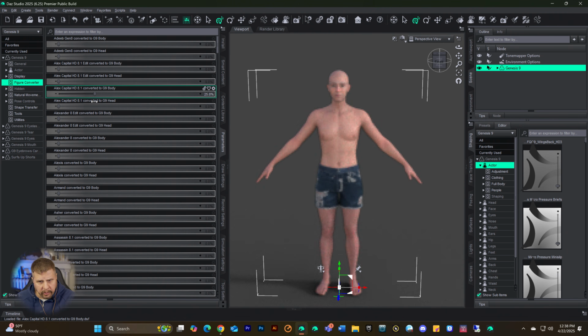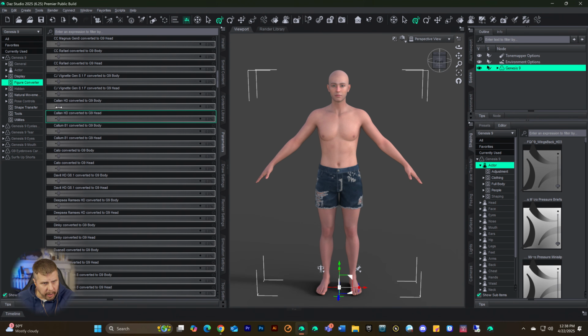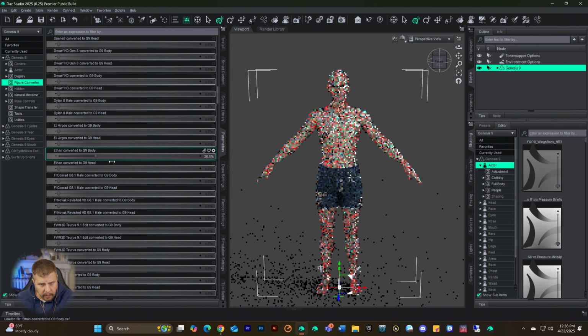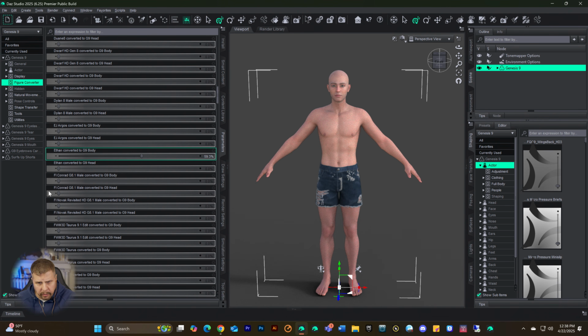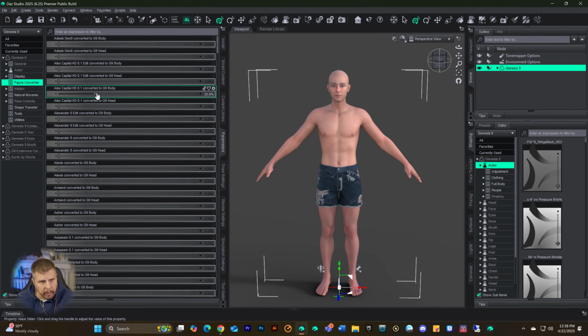We'll do a little bit of Alex Capital, and we'll do Kalen body, a little bit of Kalen body, and we'll do Ethan. You really don't want to do too many bodies. Okay, we'll try 3 and see if that works. As long as they all 3 add up to 100%, then we're pretty good.